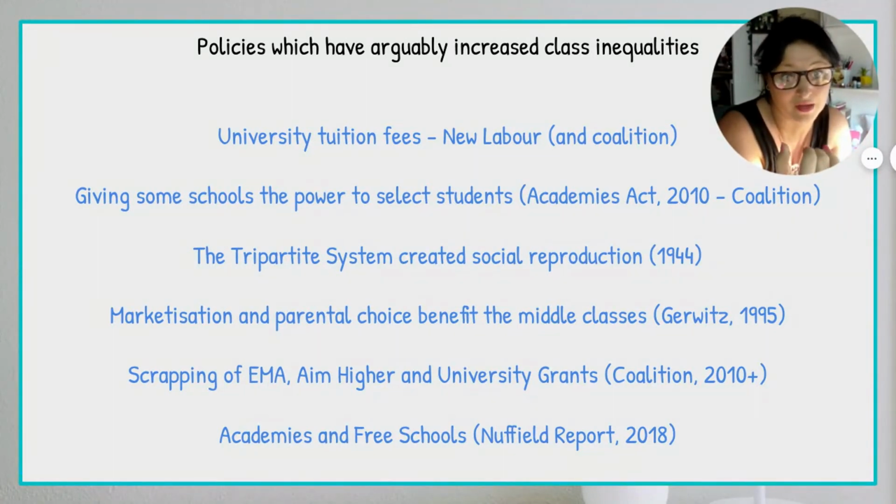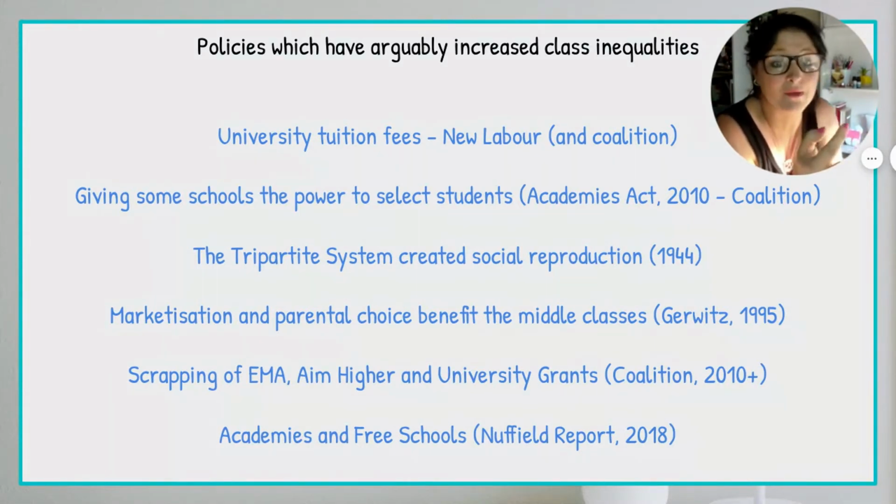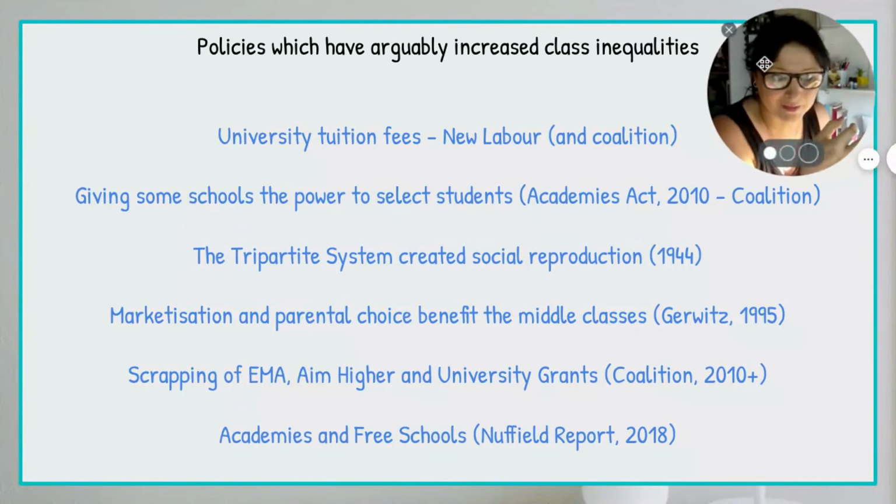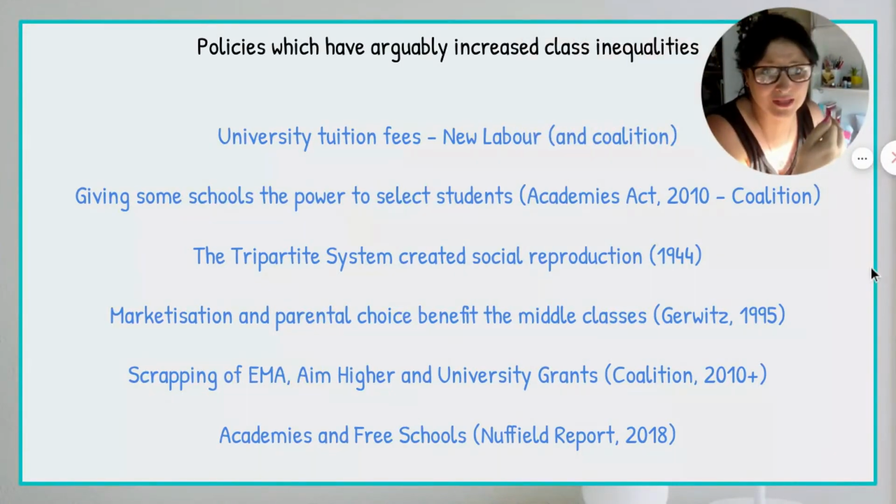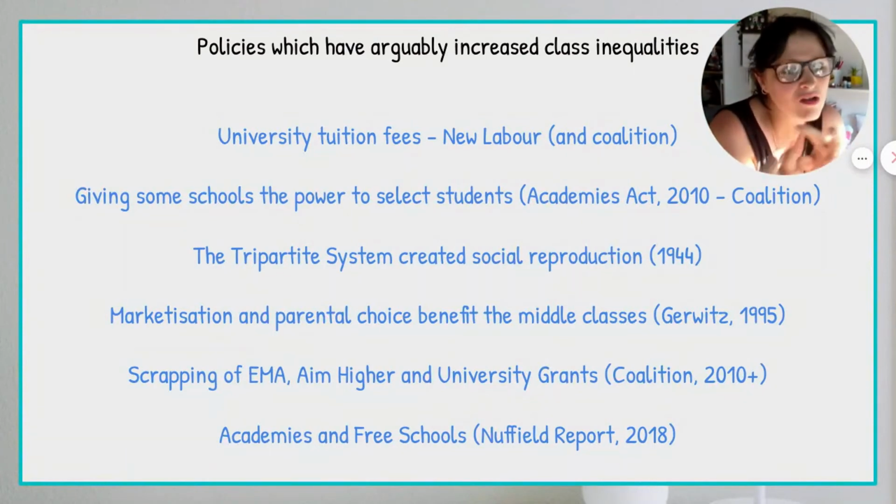So we can arguably say that has increased class inequalities, especially as we've got studies that say certain people from working class backgrounds are put off university because of the debt. Giving schools the power to select students. Now, the Academies Act has given schools the power to have more selection in terms of their admissions. There are some laws in place to try and stop certain students being discriminated against. However, we are seeing that kind of hidden selection happening with academies. So that's another, that kind of open enrolment, but particularly through academisation, is giving more selection power to schools, and schools are under pressure for the results and the league table places. Therefore, they're doing what they need to do, but there are children who are a victim of that.